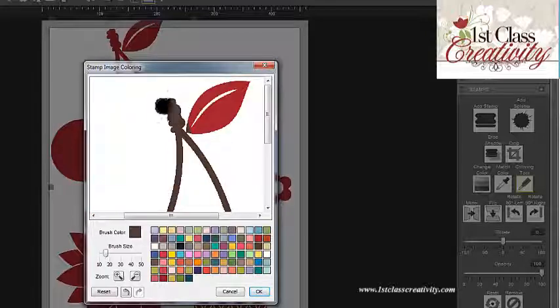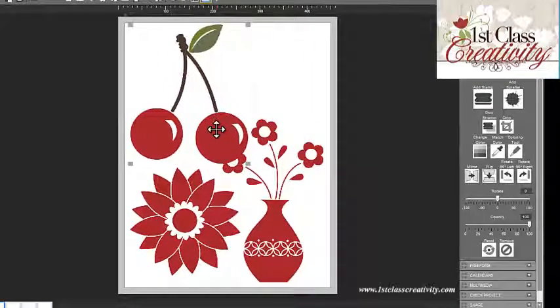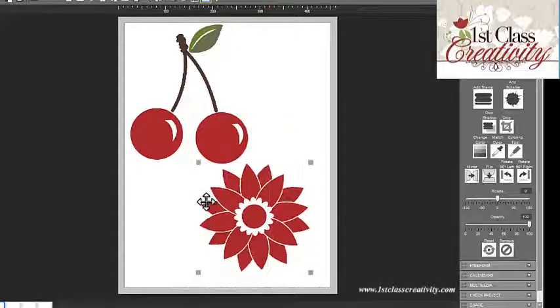Then for the leaf, I'm going to go ahead with the gumball green, and I will do the top part gumball green and the bottom part artichoke. And then I will click OK. How fun is that? Now, one thing I will say is in more intricate areas, I'm going to go ahead and delete this flower base. When you come to more intricate areas, it takes a little bit more time.